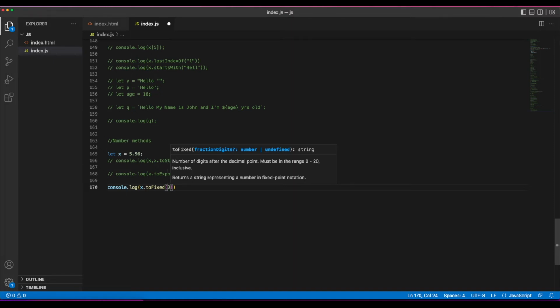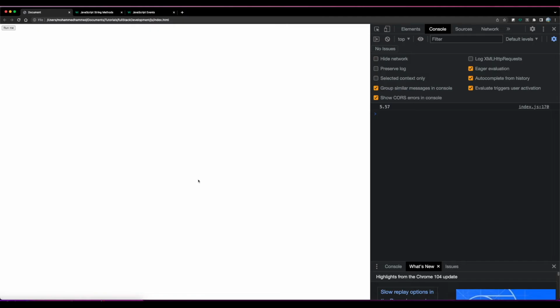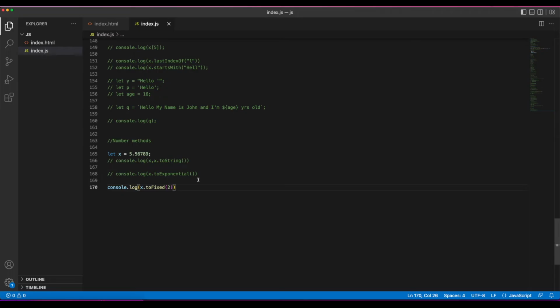Let's do 2, and let's set this to actually 5.6789. Now if you look at this, you'll see that it rounds it to 2 decimal places. If I do 3, it'll be 3 decimal places, and so on. If I do 0, it rounds to a single digit, and that's fine. I'm going to leave that at 2 and comment it out.